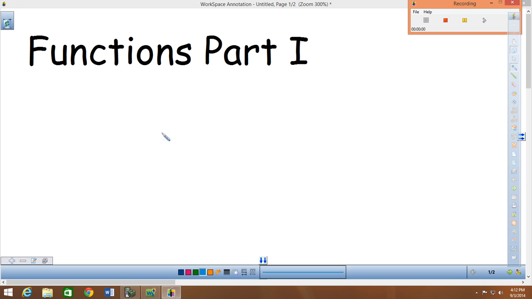This unit is about functions. A lot of it will be just reviewing some function terms from your Algebra 1 and your Algebra 2 class. But in pre-cal, we're actually going to expand upon those, and we'll also have some new characteristics to go over.